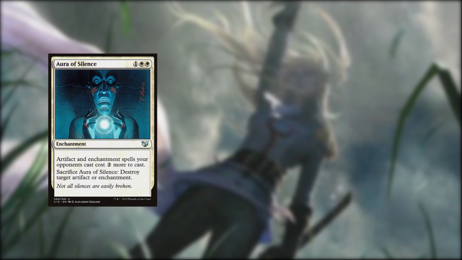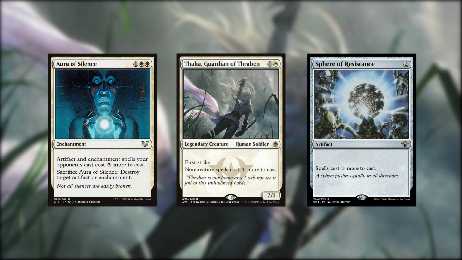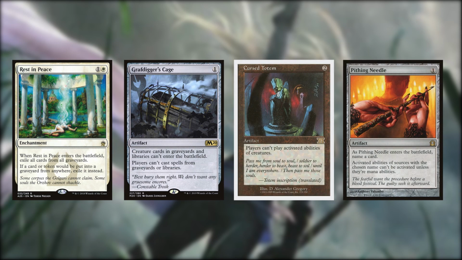If you're not keeping your opponent's resources down, you're making them pay more for them. Aura of Silence, Thalia, Guardian of Thraben, and Sphere of Resistance are just some examples of cards that tax your opponents. Lack of resources combined with having to pay extra for their spells are a sure way to make your opponents feel bad. Rest in Peace and Gravecrawler's Cage can hose graveyard strategies, while Curse Totem and Pithing Needle can shut down decks that rely heavily on your commander's activated ability.